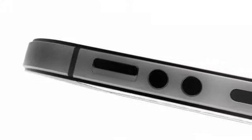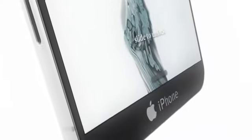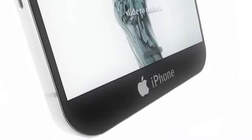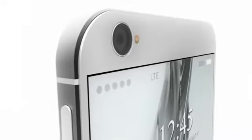Well, to begin, we started with a fresh and new design, but we looked at the iPhone 4 and 5 for inspiration, because people really liked it. So for the iPhone 8, we made sure we kept it as close to that design as we could. The iPhone 8 features a new and amazing twist though.